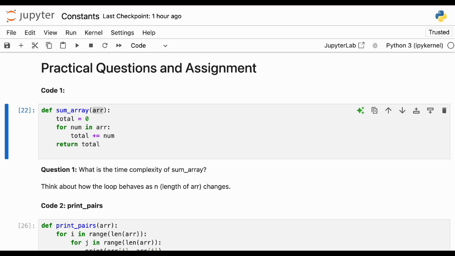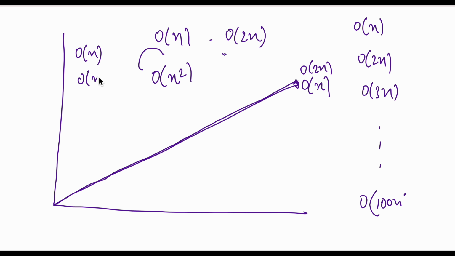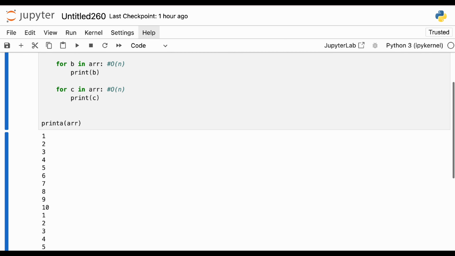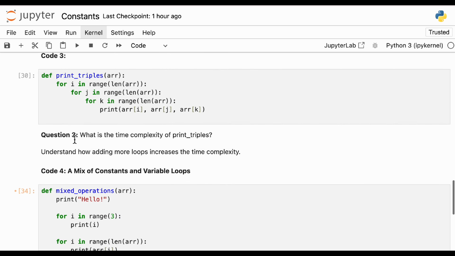In linear, it does not matter if it is O of n or O of 2n. Everything will be called linear only. If it is O of n square, that is different from O of n or O of 2n. So you have to see whether the time complexity is O of n, O of n square, O of n cubed, or O of 1, or n log n, or log n, like whatever we discussed, or 2 raised to the power n, or 3 raised to the power n. Depending upon whatever scenarios you see, there are 5 questions. This is an assignment which you need to do, and you will have a deadline by this Sunday. So this is code 2, code 3, code 4, code 5.